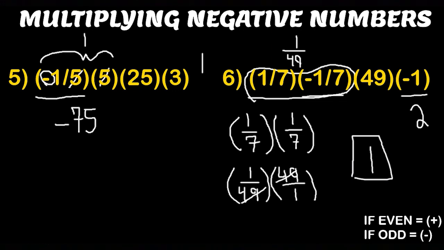So that's a simple trick you can use when you're dealing with negative numbers, and in particular when you're multiplying. Rather than keeping those negative signs, go ahead and get rid of them and just count how many you have, because that's going to tell you the end result. And typically students find it easier multiplying positive numbers. You don't have to worry about the signs changing on you because, again, you already know what the end result is going to be.